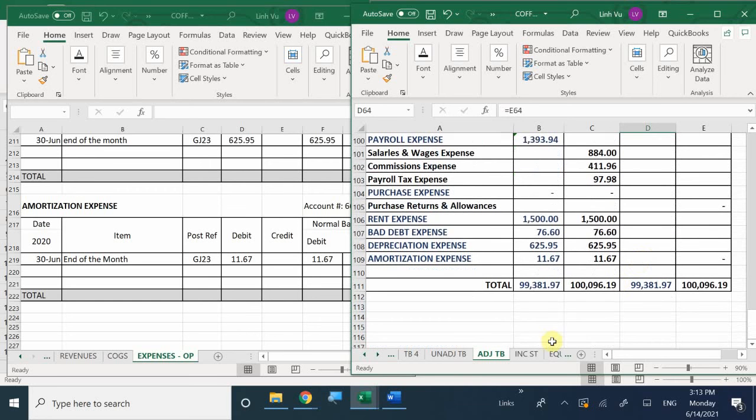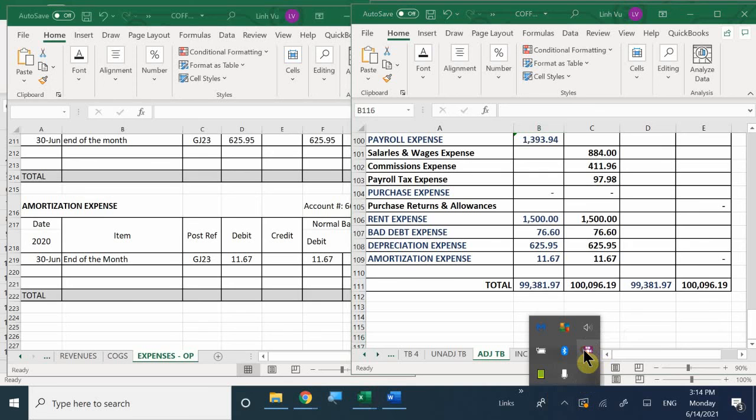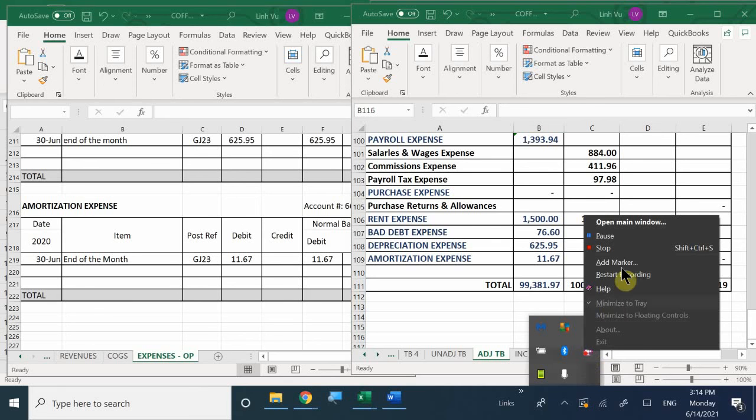All right. Good job, everybody. So right now we're going to stop here and take a nice 20-minute break. When we come back, we're going to take the time to compute our financial statement. So we are finally on step 8 of this accounting cycle.